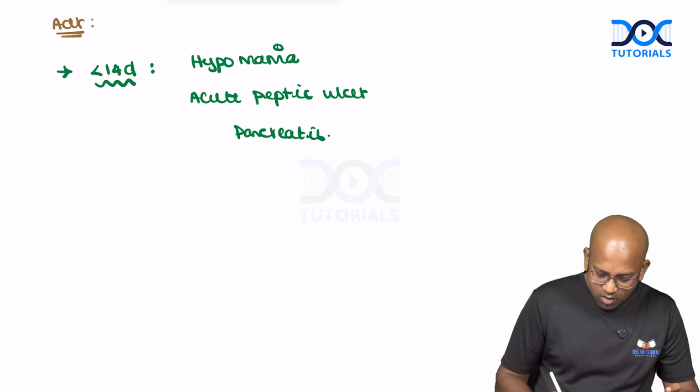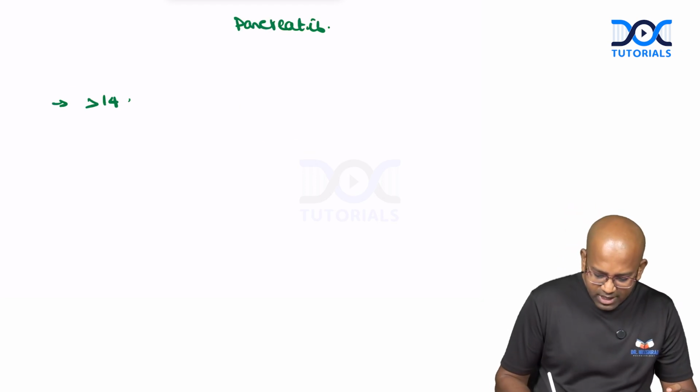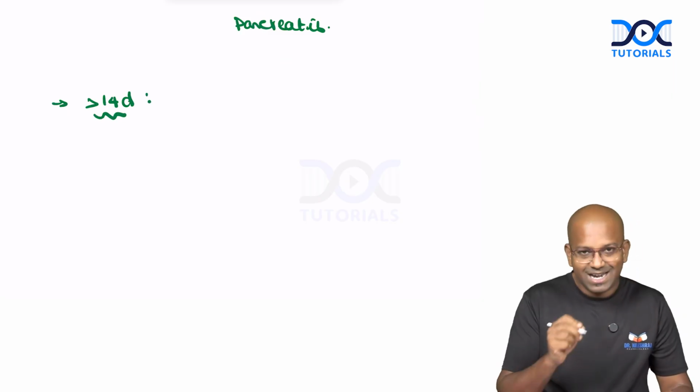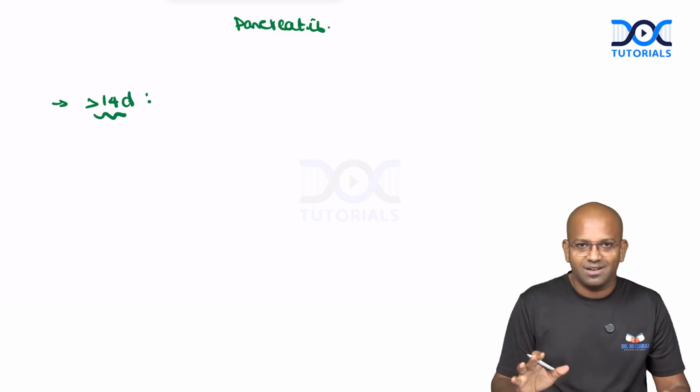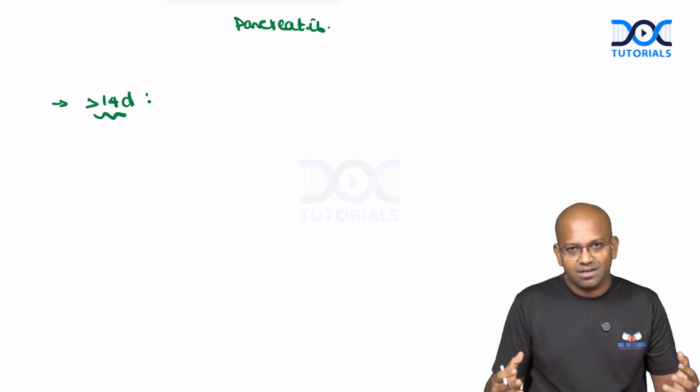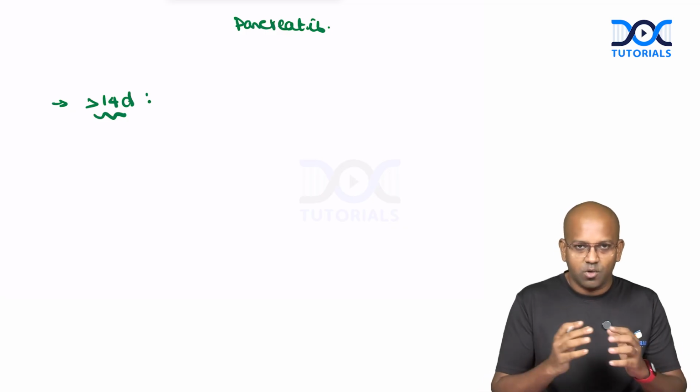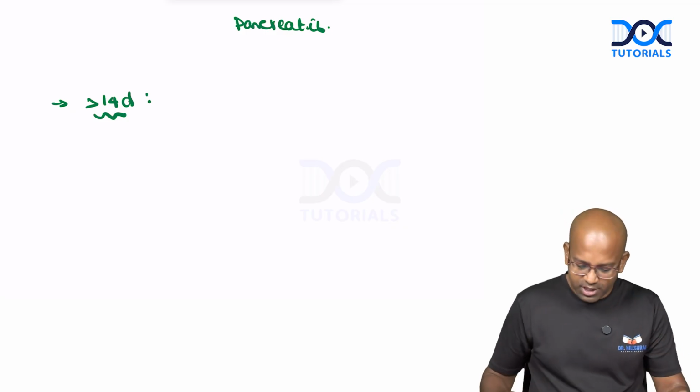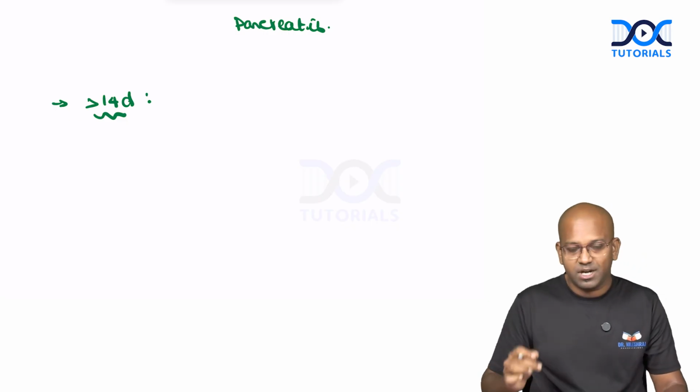But when the same steroid is used for more than 14 days, which means exactly on the 15th day, don't expect that. It will not happen like that. Just like the number we have written, with a longer duration of chronic steroid therapy, patients might develop multiple different adverse effects, guys.